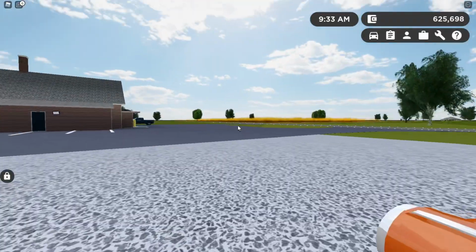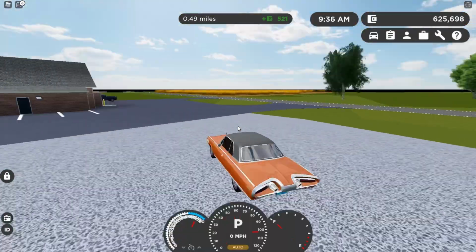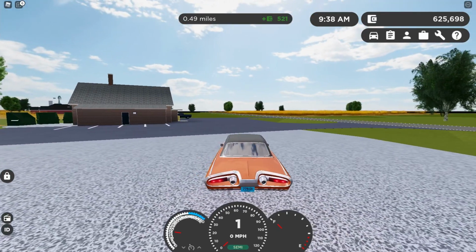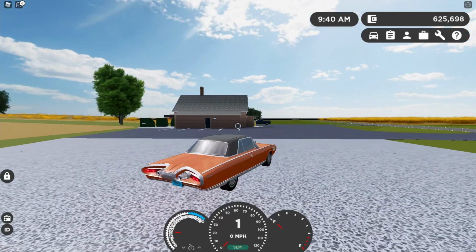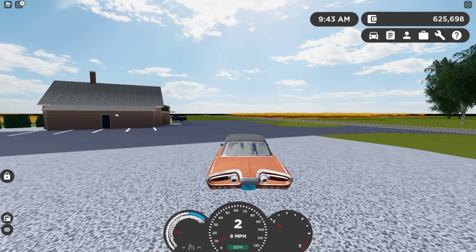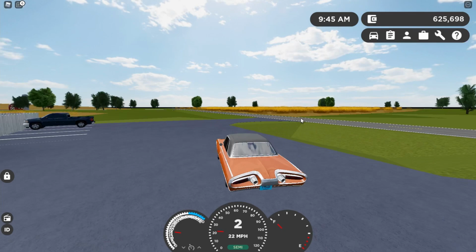Alright, so here we are at the visitors bar. So let's drive from here to the twist and see how much gas I've used, or fuel, whatever this runs on. I think this car can actually run on anything that explodes with oxygen. So here we go. Try and be as efficient as possible.